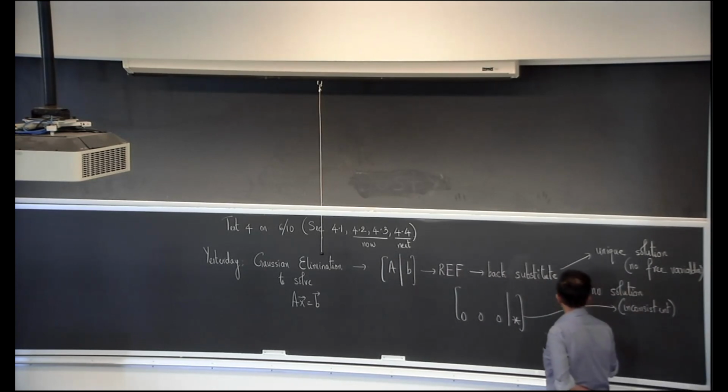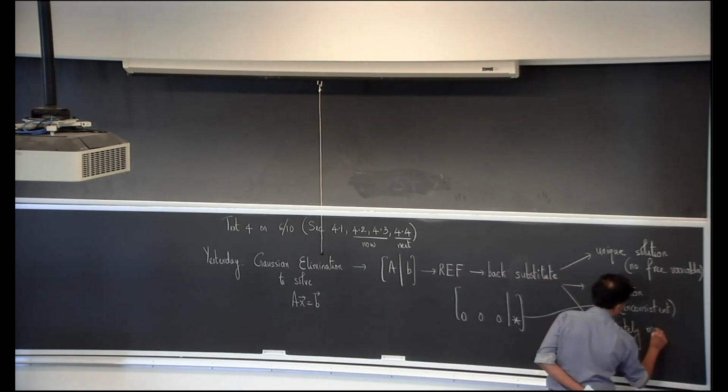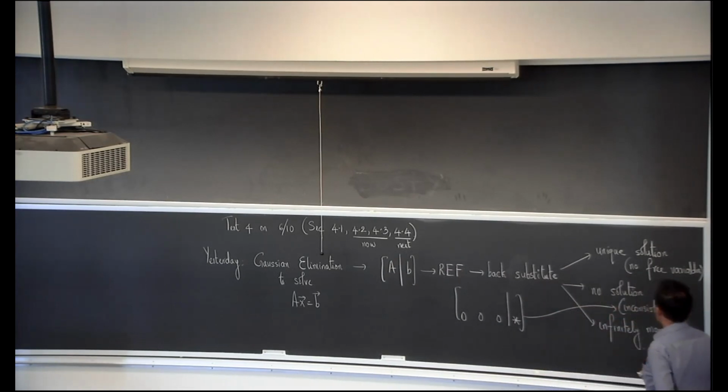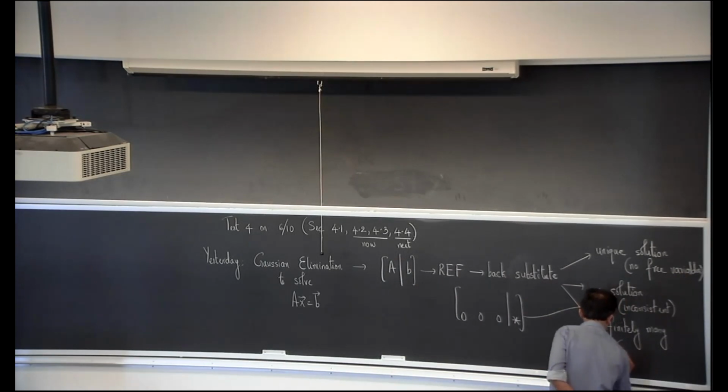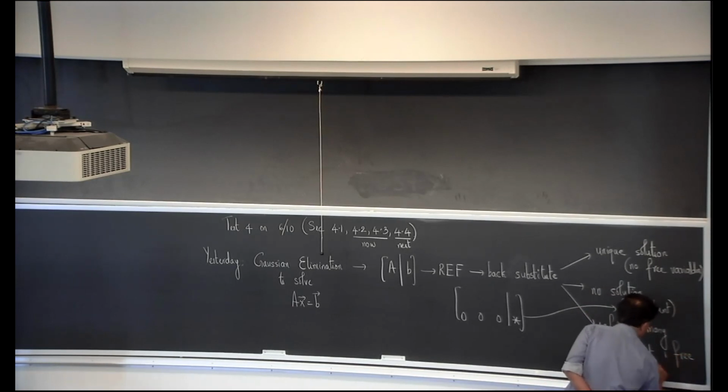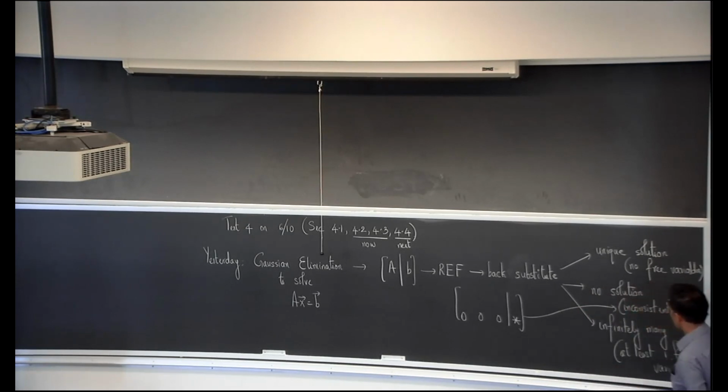And the third scenario is the more important one, infinitely many solutions, which means that there is at least one free variable. No free variables means there is only one solution. Infinitely many means there is at least one free variable. And since this is a concept that is going to be carried over into the next few sections, we're going to emphasize this particular part. This is what we are trying to focus on here.